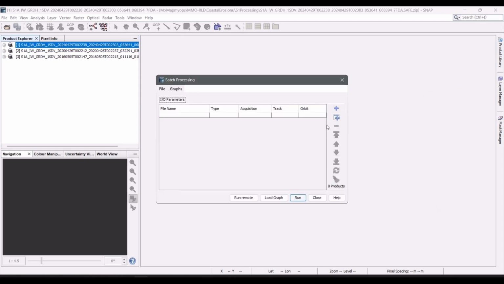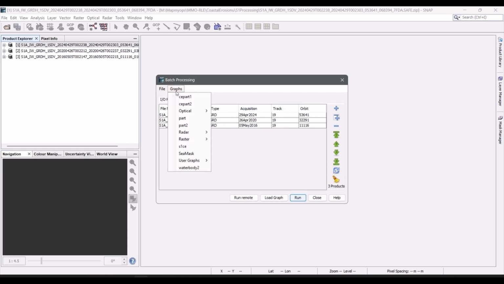Instead of individual processing using the Graph Builder tool, we will batch process all three files together. So once I open the Batch Processing tool and add all three files, we will load our graph. I had split the graph previously already, so we will first do Subset and Apply Orbit File only.